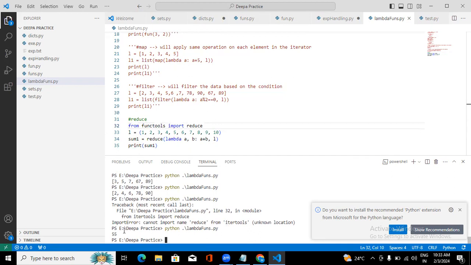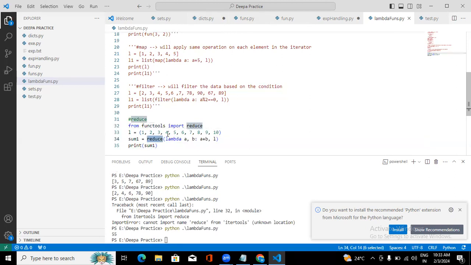Yeah, see, you got the output. Finally it's returning a single value as output, and it's doing the addition of each number. First it takes a comma b, 1 comma 2. What is 1 plus 2? It's 3. Then 3 plus the next number 3 is 6. Then it takes 6, and the b value will be 4. 6 plus 4, like that it will work. Is it clear how reduce is going to work?